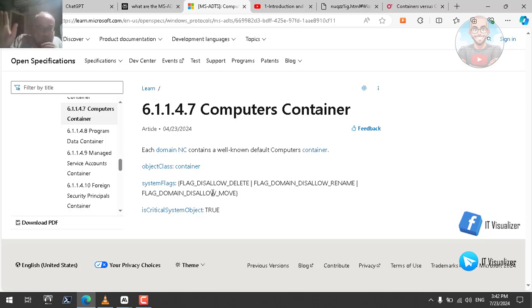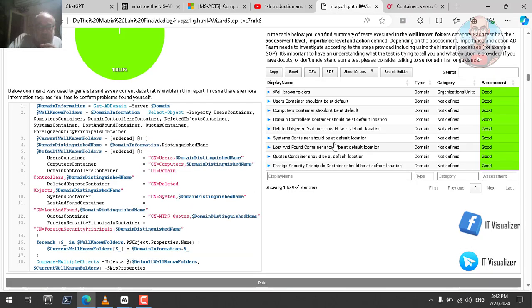But as we have seen before, we can redirect any users or computers that are created to be placed by default in different folders than the Computers and Users containers, or different OUs. For example, we have seen this in a video. So this is the Computers container and this is the Users container. Now we can explain this too, and the location is changed.